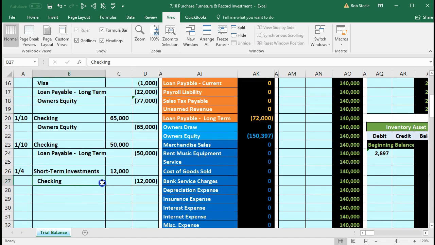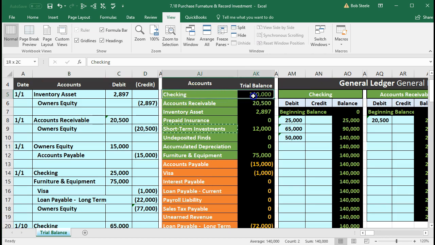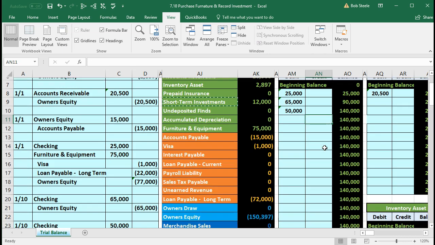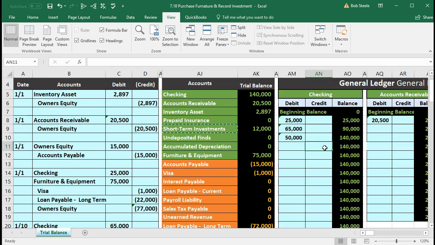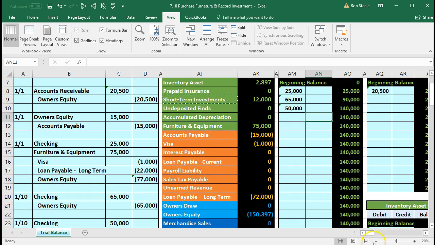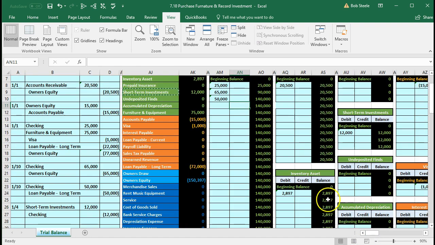Next, we will be crediting cash. So here's cash that we will be crediting in the journal entry. Here it is on the trial balance. First account, therefore first account on the general ledger. This time we will be crediting cash. Now we can't quite see it in the same screen. So if we make this a little bit smaller, then we can see it. So this might be a bit small, but I'm in AN11, and we're going to say that this equals, and then point to this 12,000.